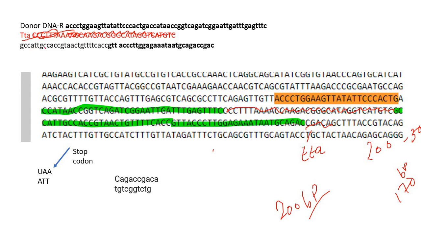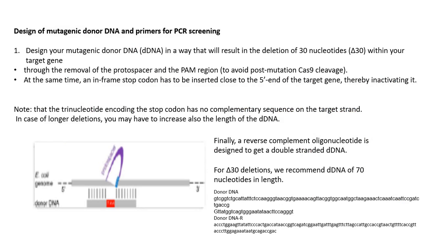What you are going to do, you are going to order the primer A triple C and this, and the TTA, total will be 200 base pair, and the reverse primer you have to design simply by doing the complementation, following the complementation rule, as you can see here. So as you can see here, A is T, triple C is triple G, and T is A. So that you have to design, and there are softwares on Addgene by which you can do that also.